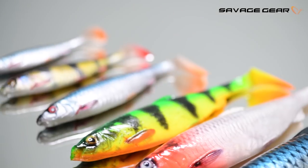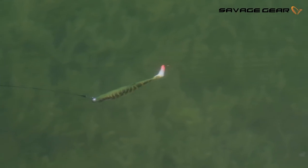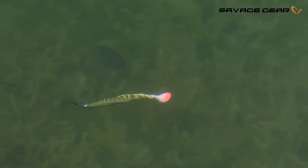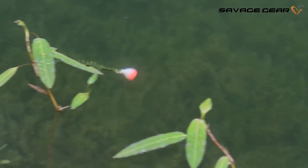So the great thing about these herring shads is that side flanking rolling action with a kicking tail. On the bigger sizes, you have the rattle slots in the tail. They're scented and they have the great photo print colors. So get on the 4D herring shad.